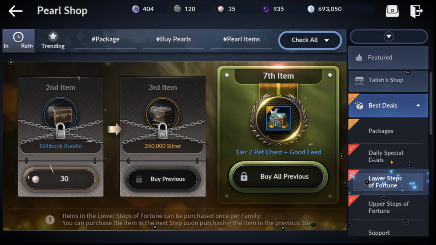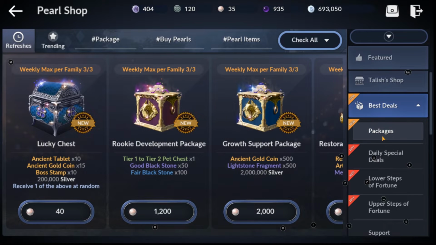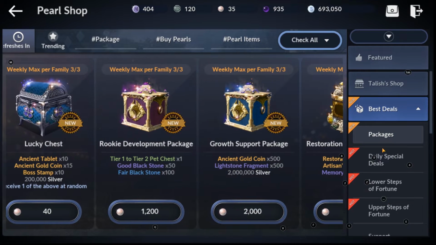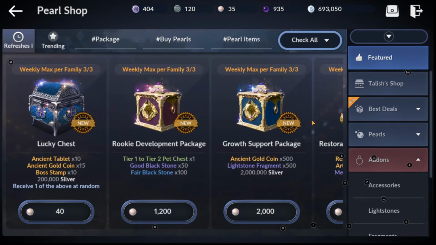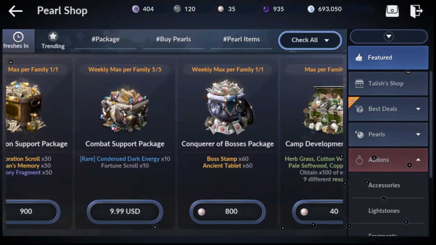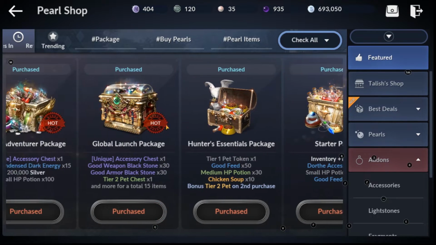So the lower steps of fortune, I would stay away from the daily deals. The weeklies, dailies, all those types of deals in these types of games usually just bait you into it. I would ignore them. Sometimes the featured packs can be really good. If they ever say something like available once per account, those are the ones you generally want to start with.